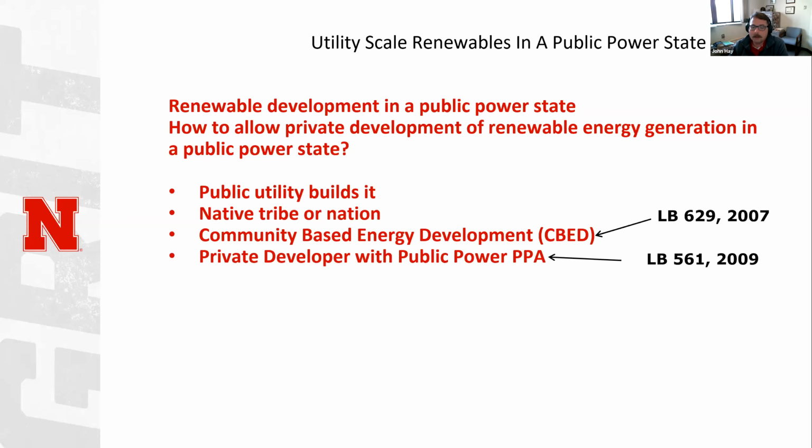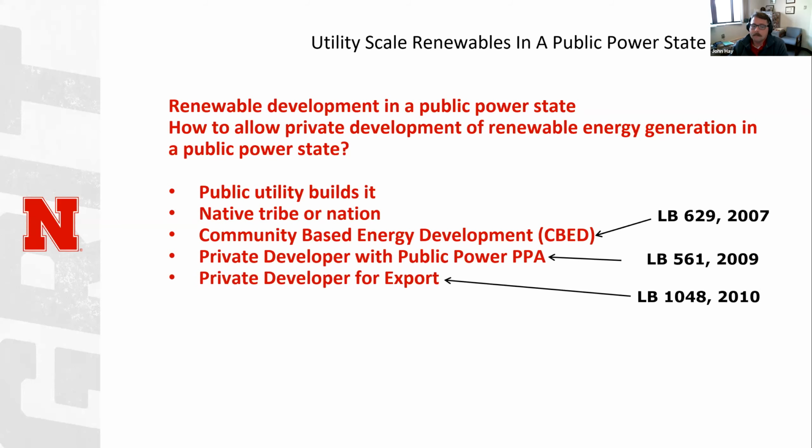The private developer can do it if they sell that power to a public utility. It was a law passed in 2009. And a number of wind farms got developed under that, where the public utilities were buying that electricity. Then there was a law about private developers building for export. And that was a really overarching, very sweeping law. I'm going to cover that in a little more detail in the next slide because it's an important law.